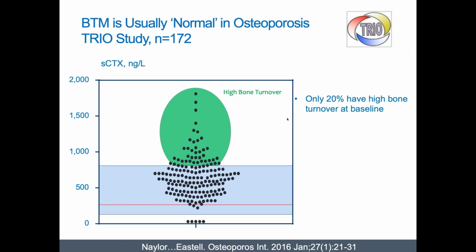But the remainder of women are almost all in the upper half of normal. There's almost nobody in the lower half. Now, you might be wondering why I'm using the word half, because the red line doesn't seem halfway between the upper and the lower blue lines. And that's because bone markers have a skewed distribution. And in healthy young women, half of the results are below the red line and half are above. So you can see what's special about women with osteoporosis is that very, very few fall below the red line. And I'll come back to that a little bit later on when I'm defining what a response is.